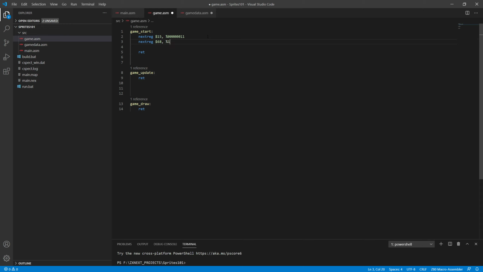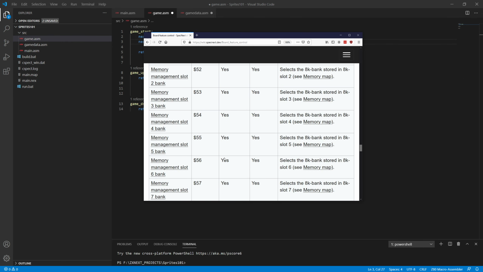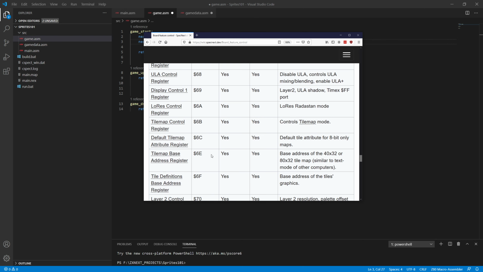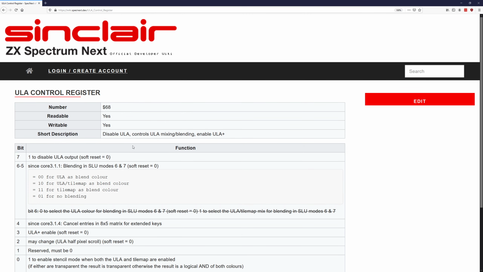Now this one, 6.8, let's have a look at this one. That's what we need. Okay, so you'll notice we've disabled the ULA.